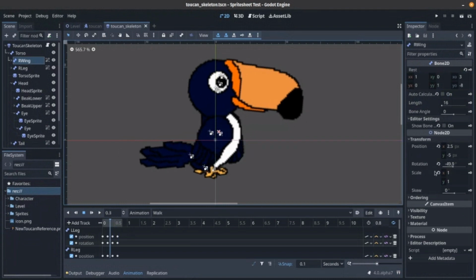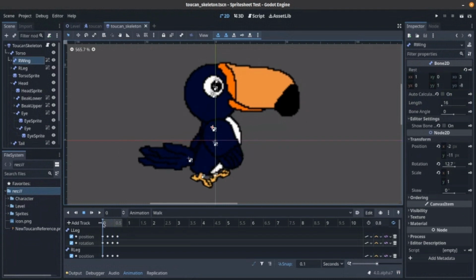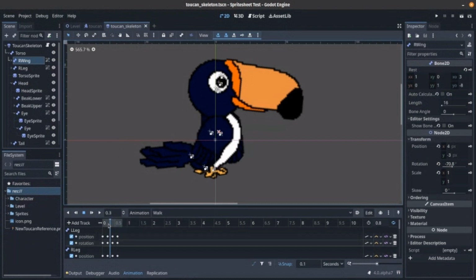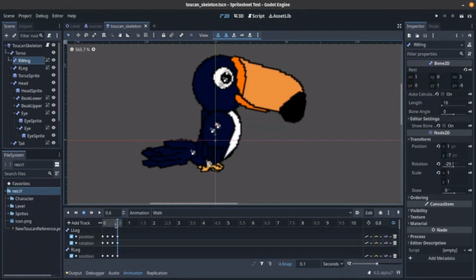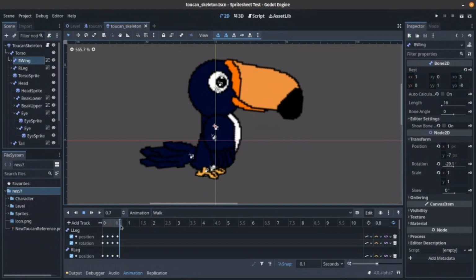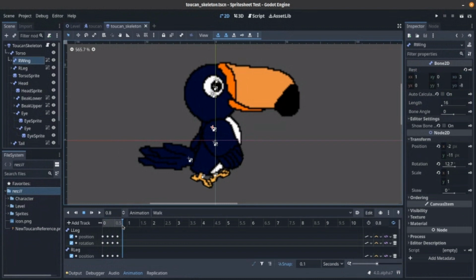You can actually see the position is moving, right? I'm moving the pivot point left and right across the screen just to give it that extra movement. I'm doing the same thing with both feet, the left and the right. So I'm not just rotating. I mean, I could just rotate, but I'm allowing myself to move the whole thing. I do the same thing with the head.